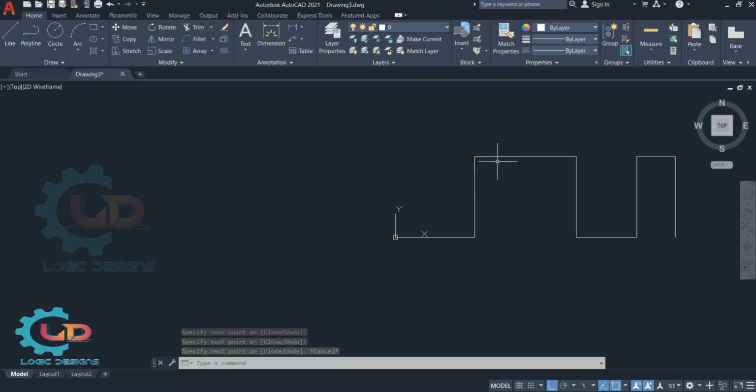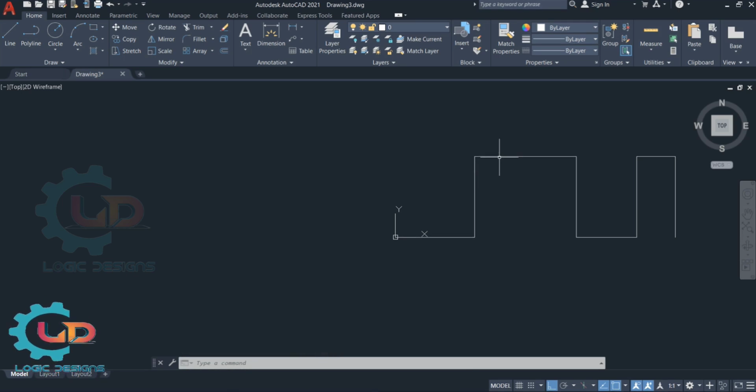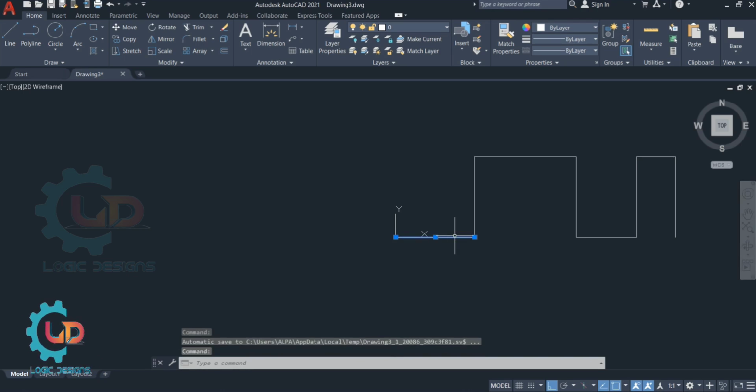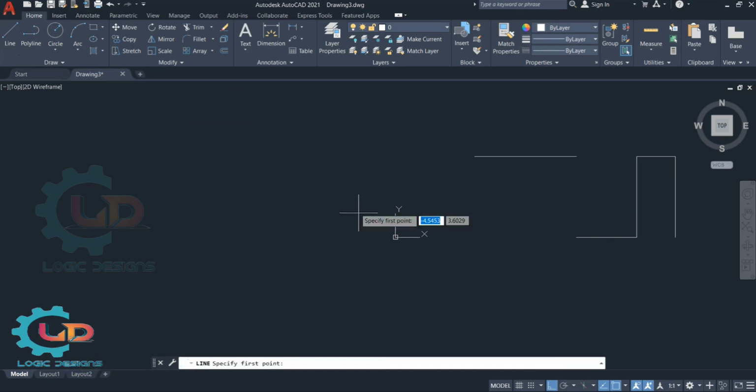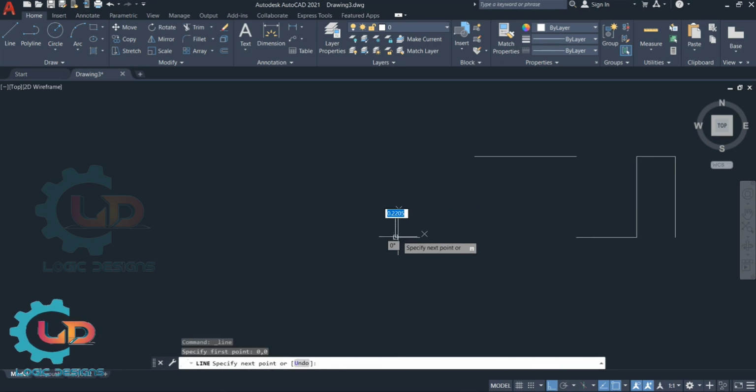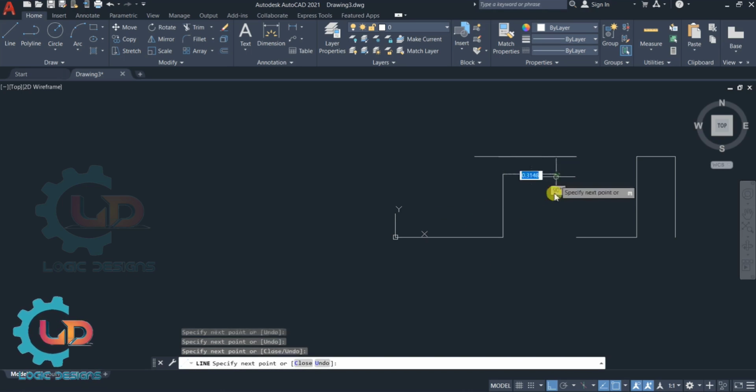Now you can see here the lines are selected one by one separately. That means you can edit them separately. Okay, see, the line is deleted separately. Now again 0 tab 0, you can create a line.